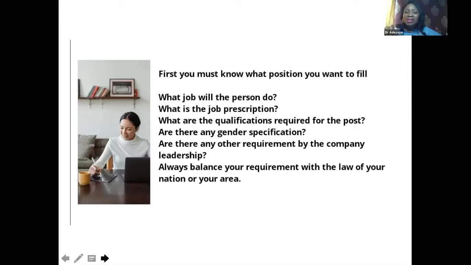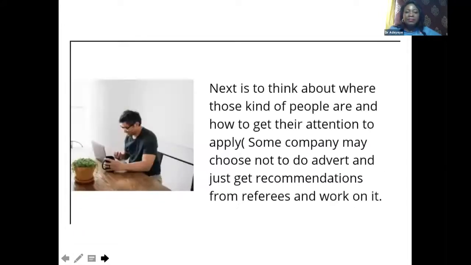So what does this mean? There are some laws that guide some kinds of jobs, so you must pay attention to them. Find out what is obtainable where you're working or where your business is located, and work according to what will make you be at peace with your community. Don't forget, when I took the class on introduction to entrepreneurship yesterday, I said your business is beneficial to your community. So please don't forget that.